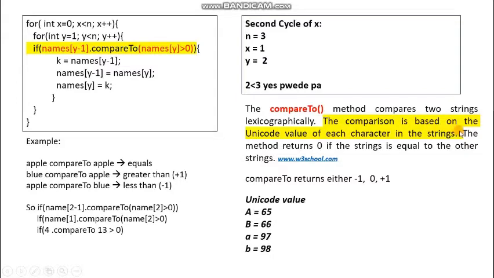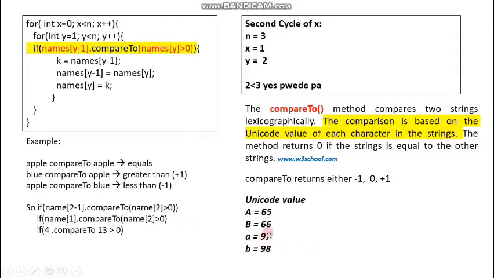Okay? The method returns 0 if the strings is equal to the other strings. Okay? So, sa madaling salita, yung .compareTo method, tatlo lang nire-return yan. It's either -1, 0, or +1. So, tingnan nyo yung example natin dito.